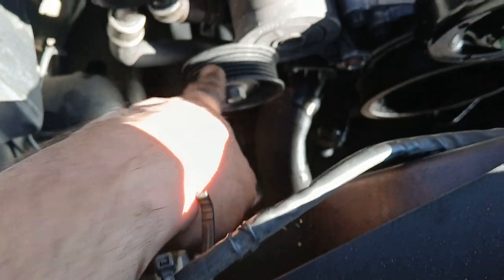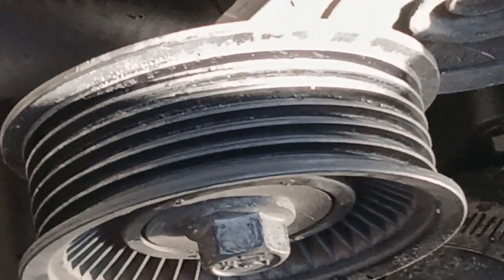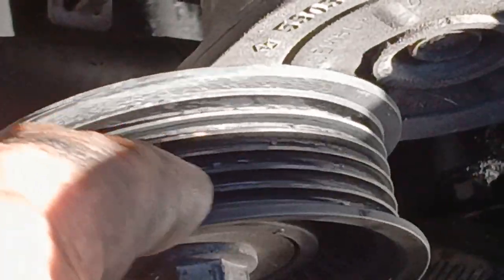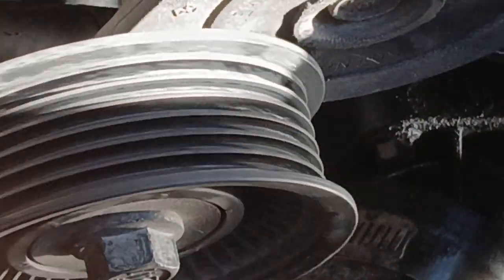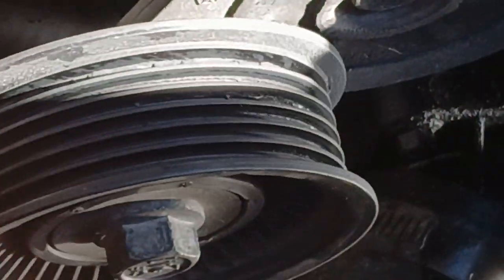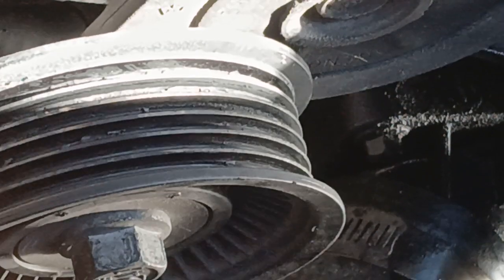But again, this is why I say we clean. And let me see if I can focus in a little bit more. And that's why we clean. See all that grut, grime, all that belt residue, the resin from the belt breaking off and being melted on. This is why we got a wire brush, because wasn't it over here? Let's go back.